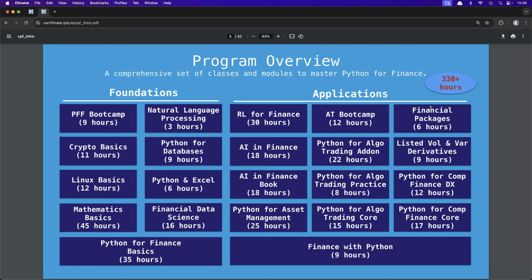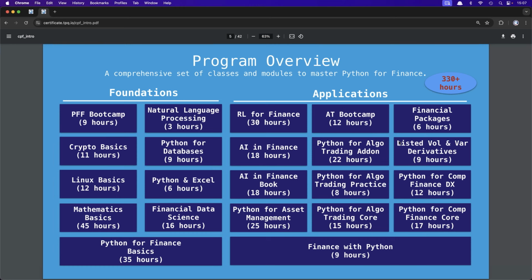And this is another class here you see that's not that much, but it builds, of course, on the other classes and several other modules, right? So that this can be kept rather concise. For those interested in equity derivatives, there's, I would say, a pretty special class. Probably from a financial point of view, the listed volatility and variance derivatives class is the most specialized one, I would say. And then we have the computational finance classes, the one which is the core class, and the other one which covers the DX Analytics package, right?